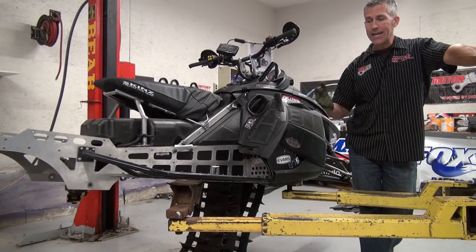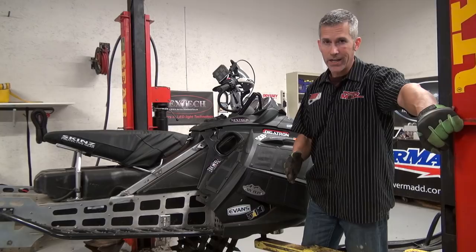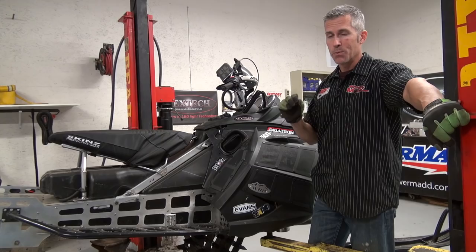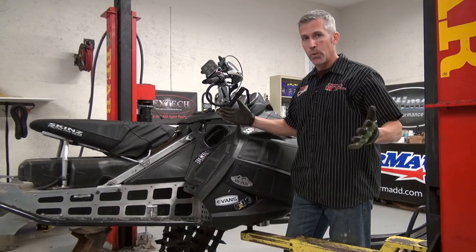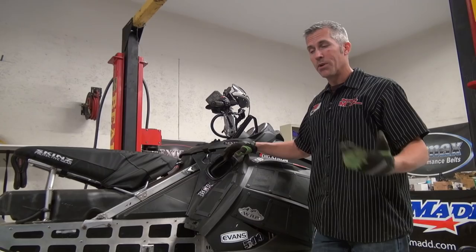While on the topic of cooling — if you're a serious rider, you've had your sled overheat. You've looked down and seen the temperature gauge in the red. It happens to me a couple times a season — it's just the way the conditions are. Sometimes we run big lugs on a hard pack trail and it doesn't take long to heat up. That's why I run Evans Waterless Coolant. Performance gains? No. But for protection against overheat, it'll do it for you.